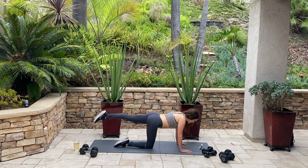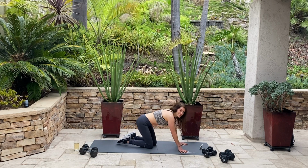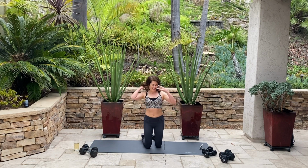I'm making up words. All right, ready for those pulses at the top? Pulse. Good control, good form. 5 more seconds. Feeling it, loving the muscle being worked, and lower down. Great job. How did you do? Did you love it? Did you hate it? I love it. All right, so the lower body should be exhausted right now.